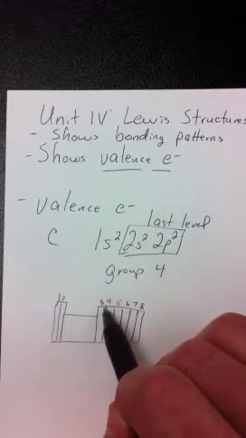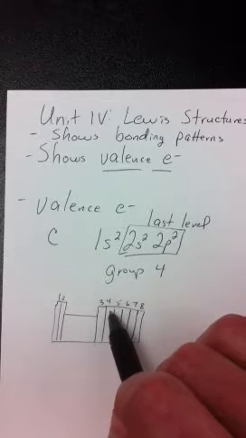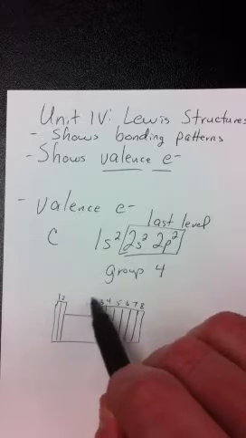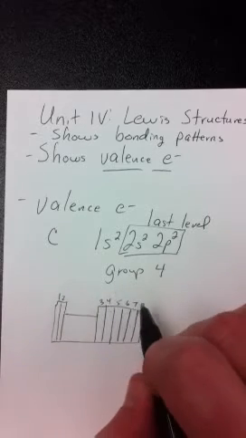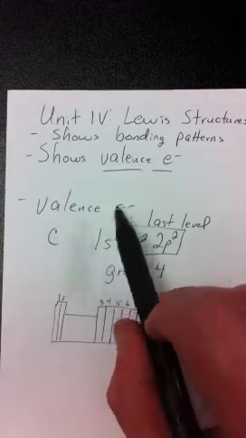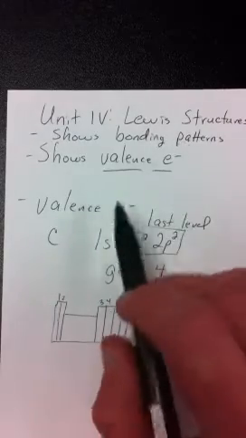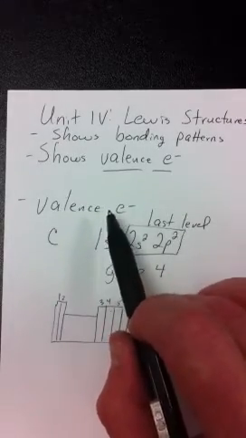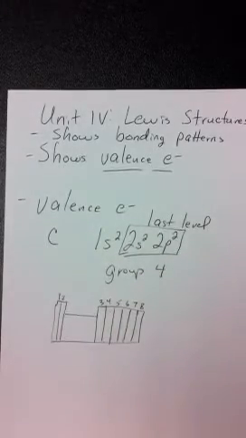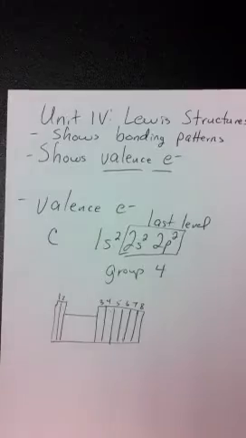Now that seems a bit tedious and time consuming to have to write out the electron pattern all the time. Fortunately, there is an easier way to determine the number of valence electrons. You simply look at the group number. Carbon is in group 4, and so it has 4 valence electrons. The group number corresponds, it just so happens, to the number of valence electrons. And so when we draw Lewis structures, we're trying to show where these valence electrons are, how many bonds there are between the atoms in the molecule, and that changes some properties.